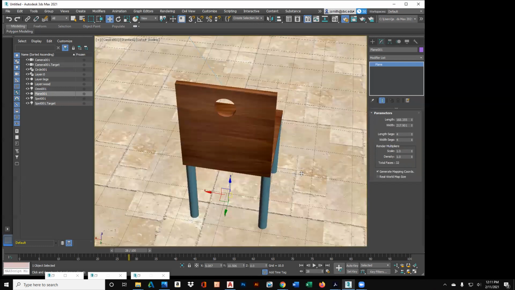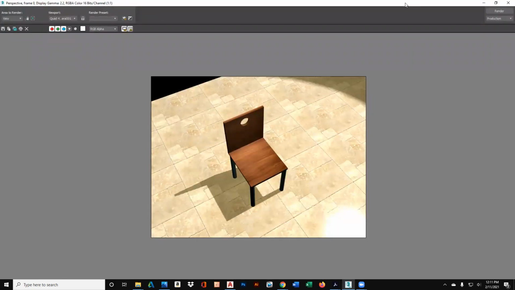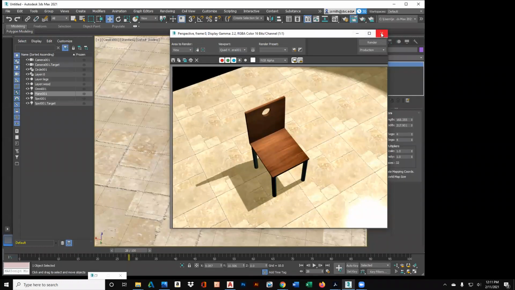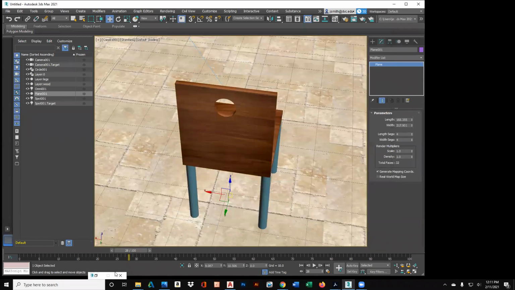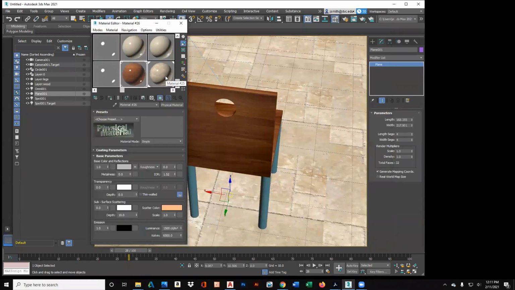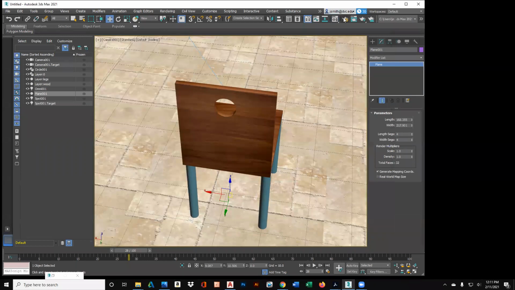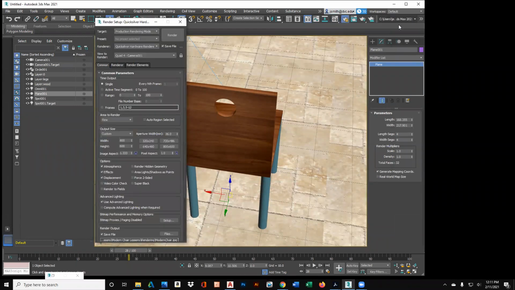And so let's go here. Now I need to render this. I need to make it a movie. Now, it does not default to a movie mode here. So what I do is I go to this render setup, and typically the icon is a teapot. And I think I minimized it, so it's one of these. Let's figure out where I put this thing. So let's bring this up. And all right, so that's the materials. Let's do this again. So render setup. All right, there it is.